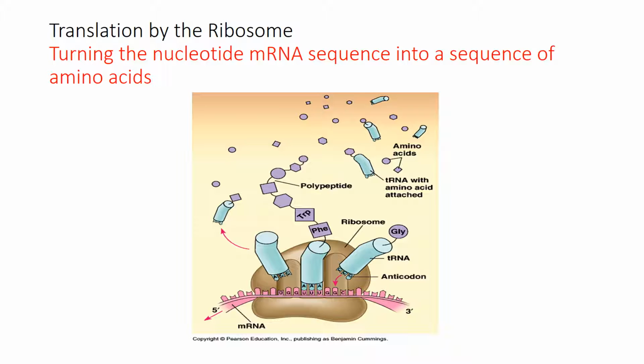Once again, if this is going to be happening in a eukaryotic cell like yourself, or a blue whale, or a plant, or a bug, or your cat, or your dog, this process is going to be occurring in the cytoplasm where the ribosomes are. The first step, remember, transcription, took place in the nucleus in all eukaryotic organisms. If it's a prokaryote, the process is going to be the same, except transcription and translation can take place at the exact same time because there is no nucleus in a prokaryotic organism.